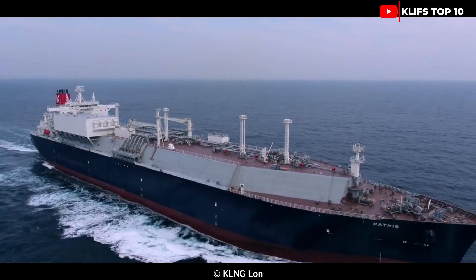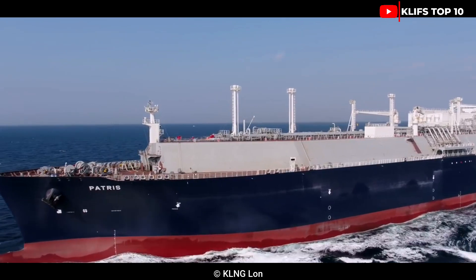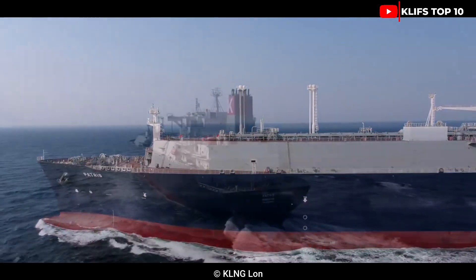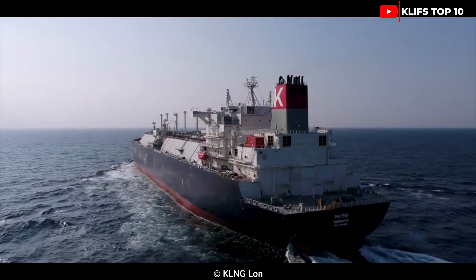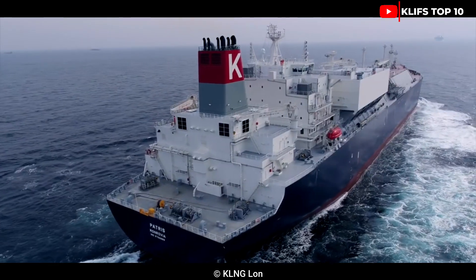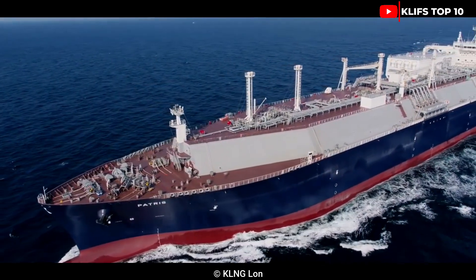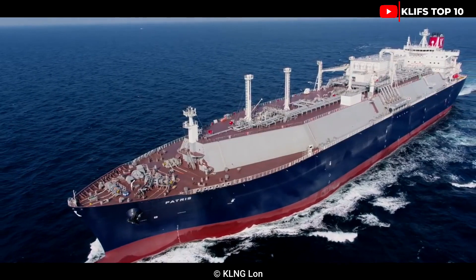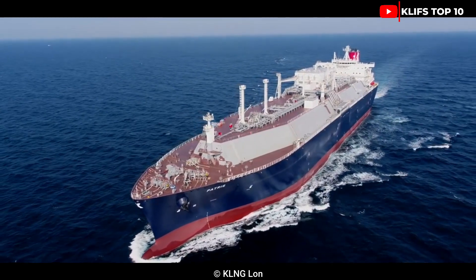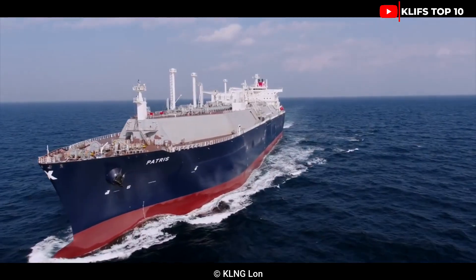Number 4: Patries. In 2018, Daewoo Shipbuilding constructed this tanker. Liquefied natural gas is transported by this ship from export facilities such as Freeport LNG in Texas, USA. It has been used to deliver LNG to countries like Croatia and Hungary. Its 295 by 46 meter gas tanker has a storage capacity of 173,400 cubic meters, a carrying capacity of 95,700 tons, and a total tonnage of 114,700 tons. It can achieve a top speed of 15 knots with two engines having a combined output of 32,500 horsepower.